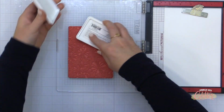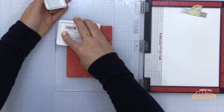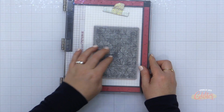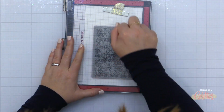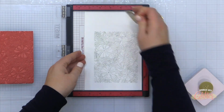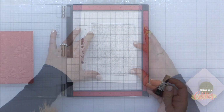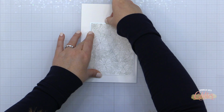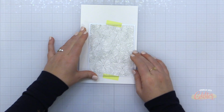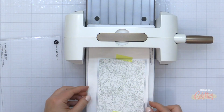So I have my stamp mounted in the Misty, and I'm adding some Hammermill white cardstock into the Misty Stamping tool. I've inked up the Poppy Mix stamp with the Rocky Slope ink from Pinkfresh Studio, and I'm stamping that onto my cardstock. Then I'm going to take one of the nested rectangle dies. These are brand new from Pinkfresh Studio, and I'm going to die cut this background.